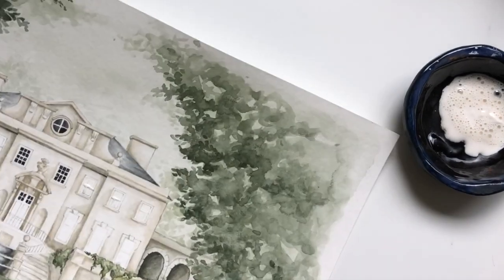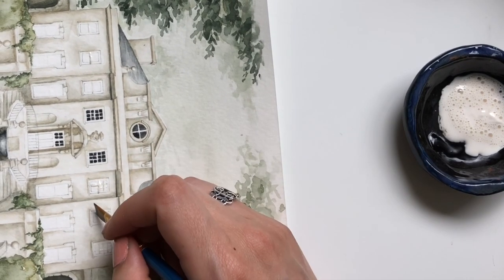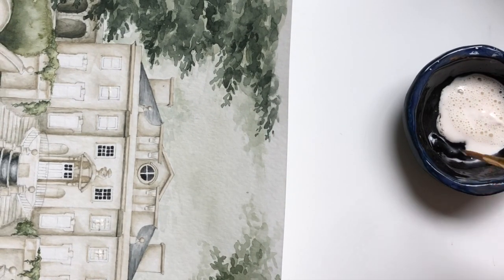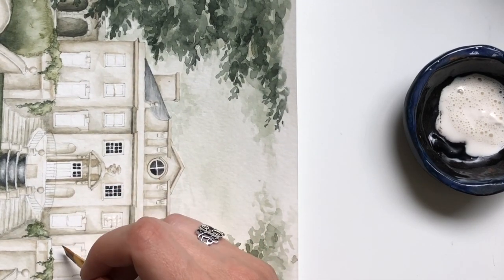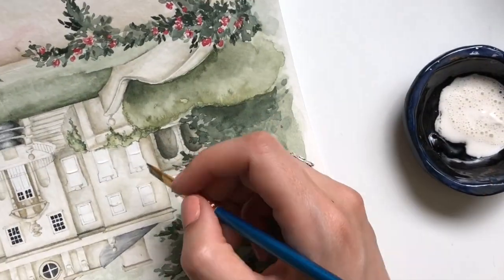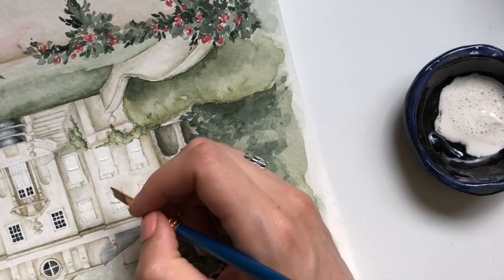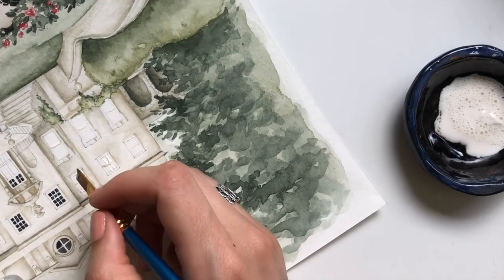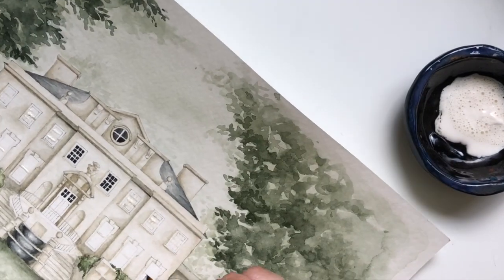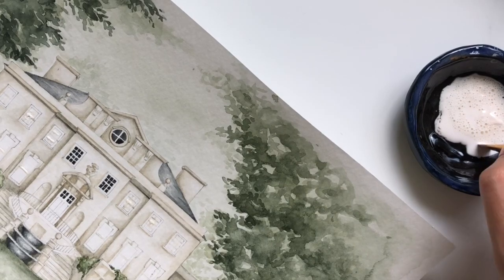I ended up doing all of the windows, just testing things out to see how thick I would need to make the lines. I went back eventually and made everything a lot thicker, which I wish I hadn't done. I found I didn't need to worry about how much soap was getting onto the paper — none of the soap that I noticed transferred onto my painting at all, and it certainly didn't cause any problems painting the windows. It seemed to work really well for this detailed section.